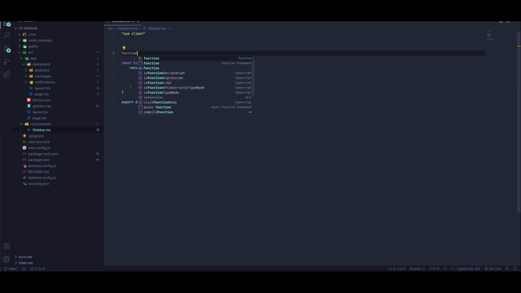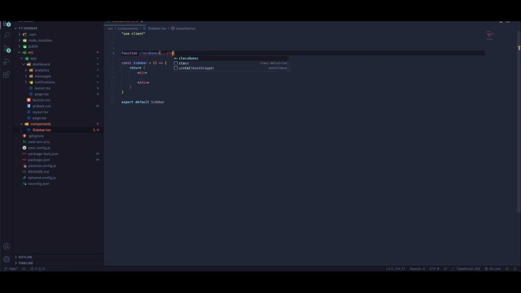So we're going to do function, and this function is going to be called classNames. First I'll stop talking. It's going to take in classes, which is going to be an array of strings.